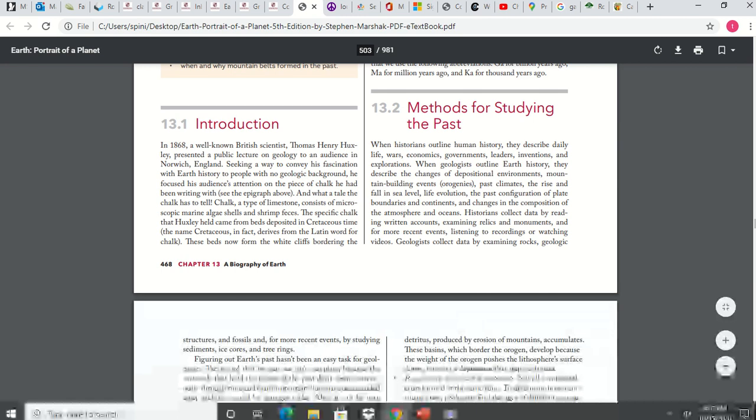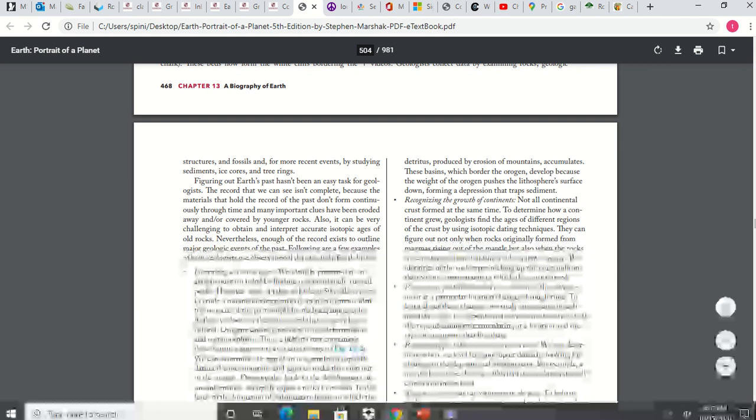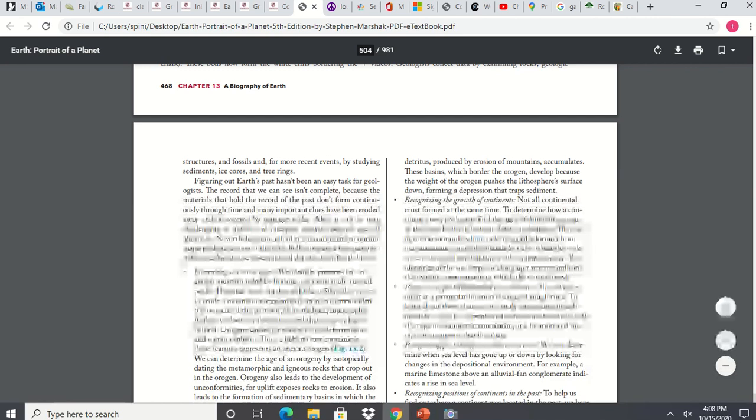But anyway, looking at the past, as you can imagine, is very difficult unless you know how to read certain clues. That's what this is about, learning how to look at these different clues. Here are some of the basic things we would look for, what they're calling ancient origins or ancient mountains. There are places now where the area is flat, but if you look at the rocks underneath, you realize that at one time there was a mountain here, or a big mountain range. Studying these can give us a good idea of what the earth was like at that particular place at a particular time.